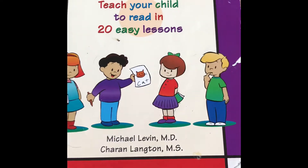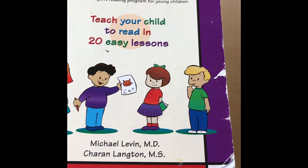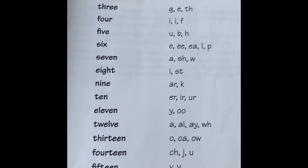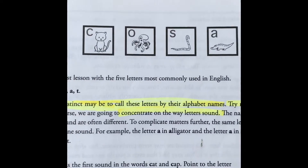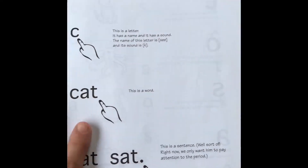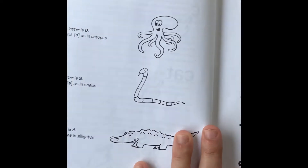I do use all three of these books, but this one is our favorite. We will work through this entire book and then move to the other two books for some supplemental work, but you do not need to do that. One book in and of itself is more than sufficient curriculum for teaching phonics. Here's the table of contents. Each chapter will teach certain letters, and at the beginning of each chapter it will go over the letters for you, give you a brief description of how to pronounce them, how to teach the child to read, and how to blend the sounds — and then it just gets progressive with each lesson.